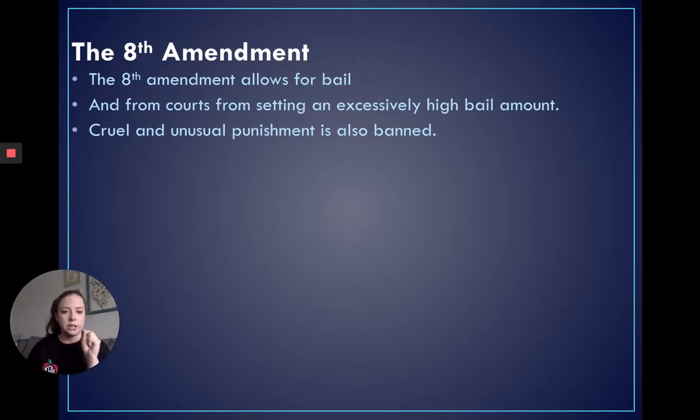No cruel or unusual punishment. That means that the punishment has to fit the crime. I'll give you an example. You take one of my pencils out of my classroom, and I say, that's it. You don't have recess for the rest of the year. Is that a little cruel and unusual for the crime that was committed? And by crime, I just mean you took my pencil. So maybe I just might say, hey, you know what? For the rest of the week, you can't use my pencil because you weren't responsible with it. Does that make a little more sense?